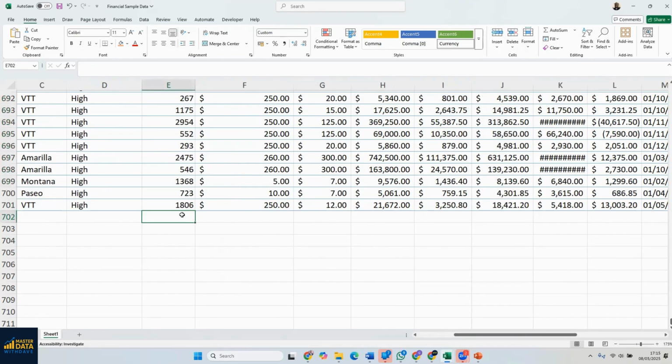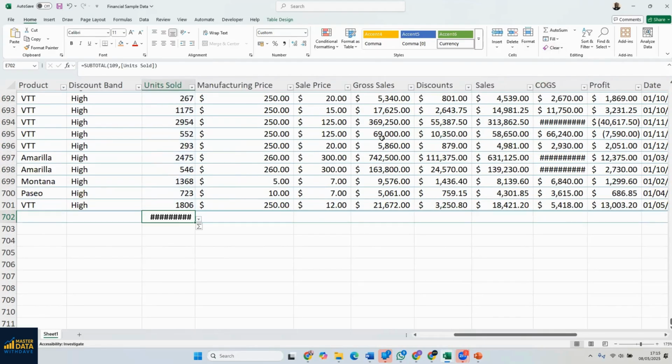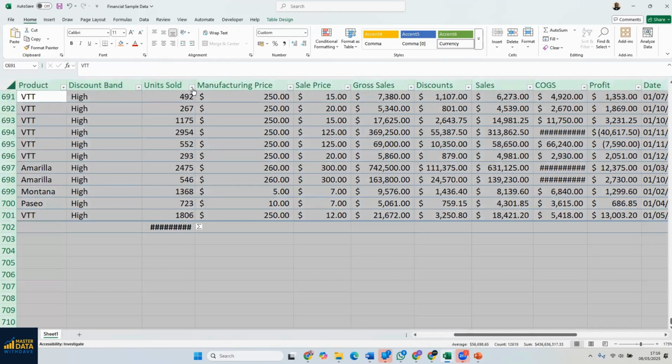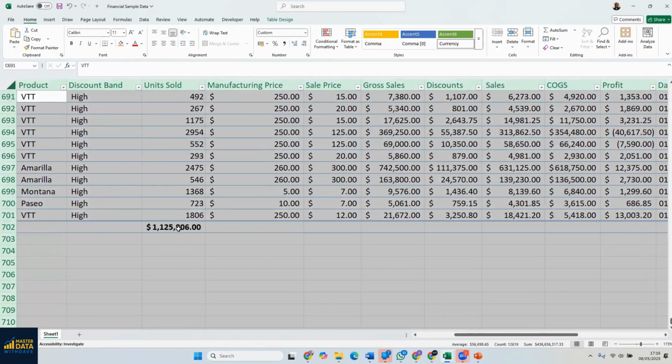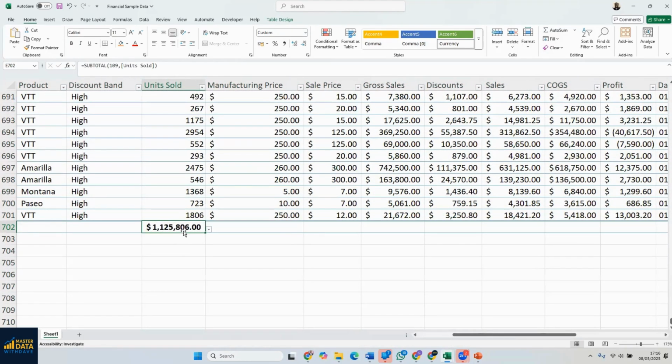So what is easiest for me to do is just to click where I want the total, and then I click on AutoSum, and then it highlights the entire column and asks if that is what I want as the AutoSum. But because we cannot see what the figure in that cell is, that's E703, what I'll do is click on this arrow and then double click. And then it tells me the total sum. AutoSum just automatically adds it together.